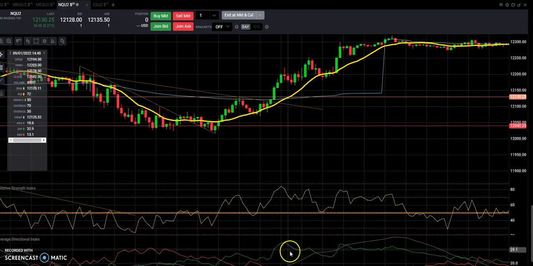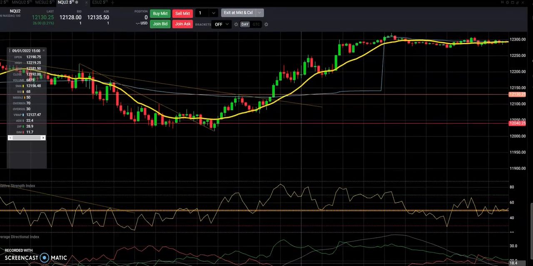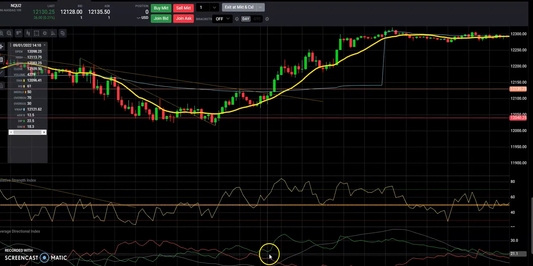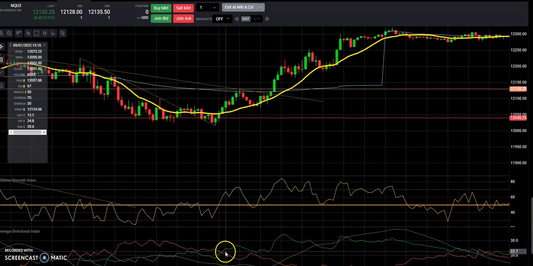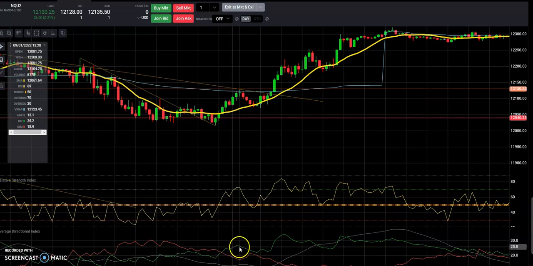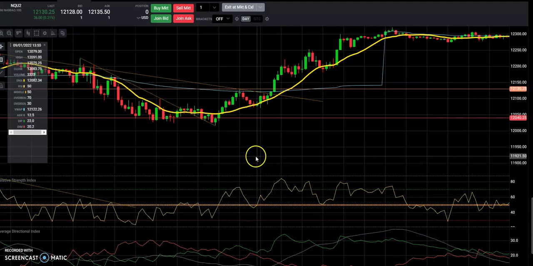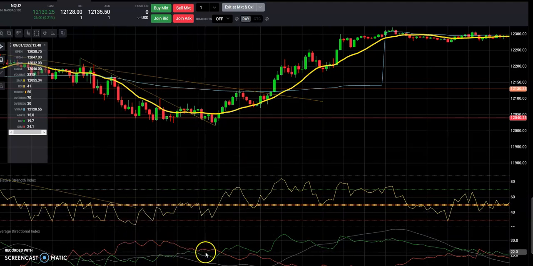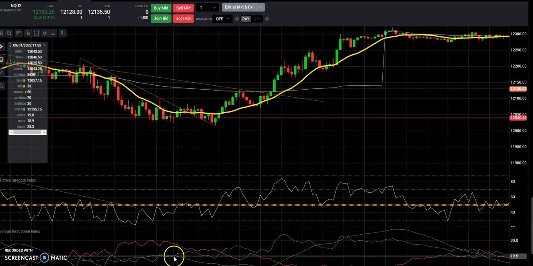So what I'm looking for down here is this. This is the directional movement index, and the indicator is with the ADX, which is that gray line. But the things I look for are the green and the red. What you want is that crossover of the green going up and the red going down. That usually means, after it's been in a trend like this, where the red's been above and the green's been below, and it crosses, it can mean that there is going to be a change in trend.